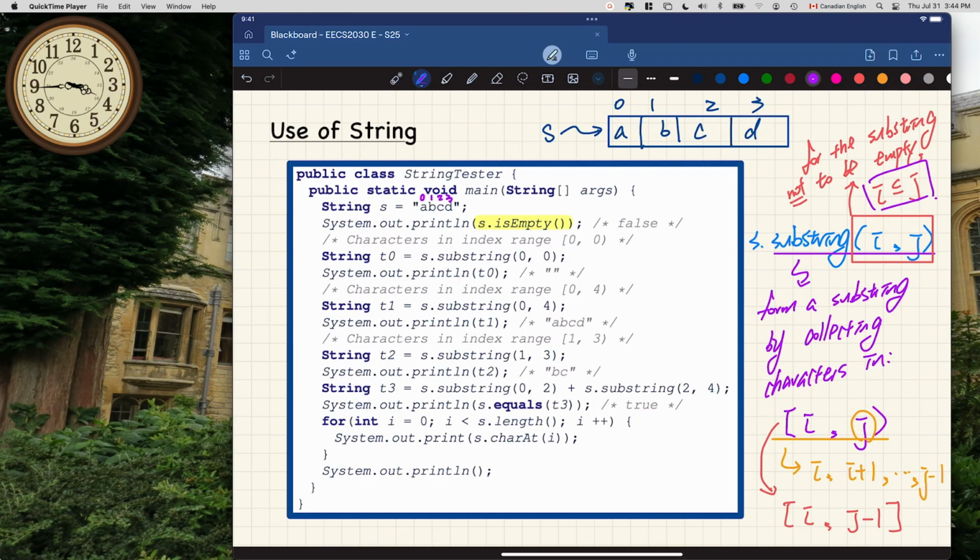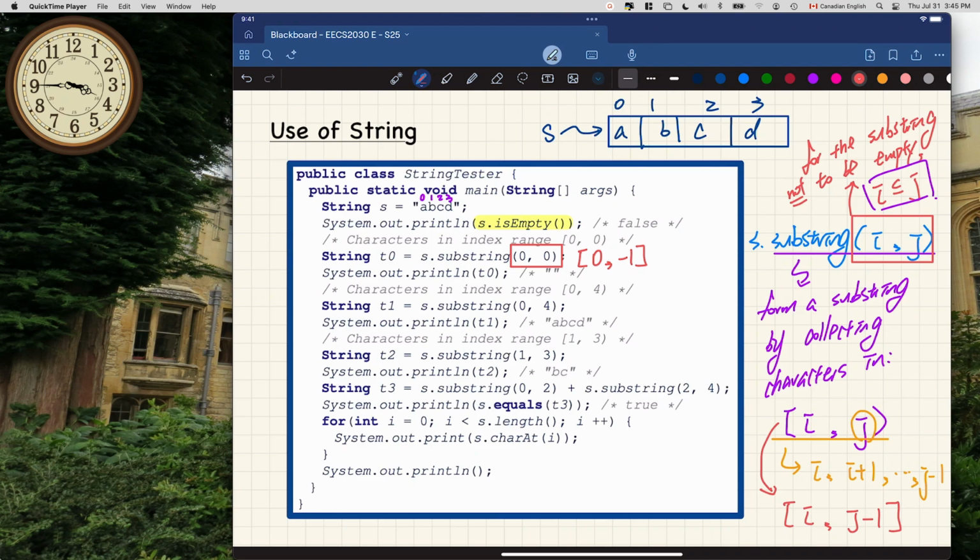So for example, let's see over here: 0, 0. What does that mean? If you think about the closed interval, this will be as if we have 0 to minus 1.